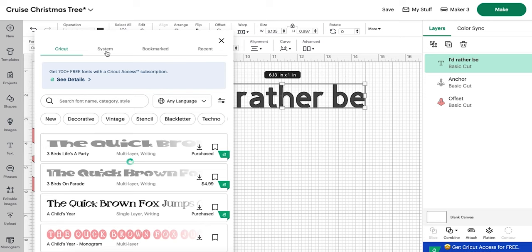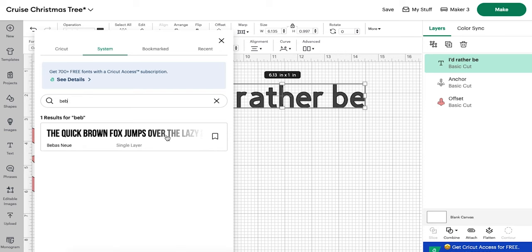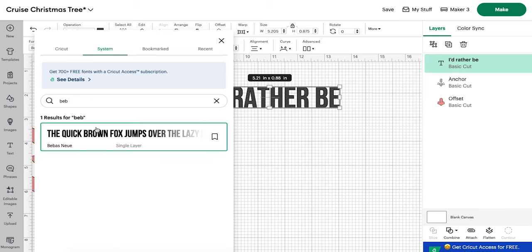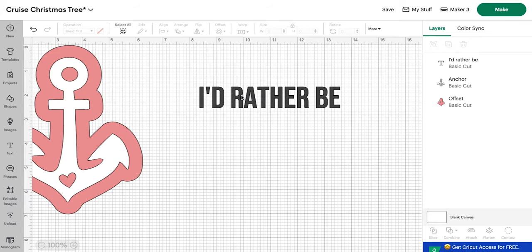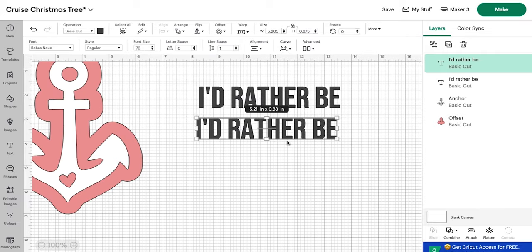Now you can use whatever fonts you like. I am going to be using a font on my computer. You can download this for free. It's called Be Best New. I like that it's really boxy and it cuts out really easy with my Cricut while being easy to read.